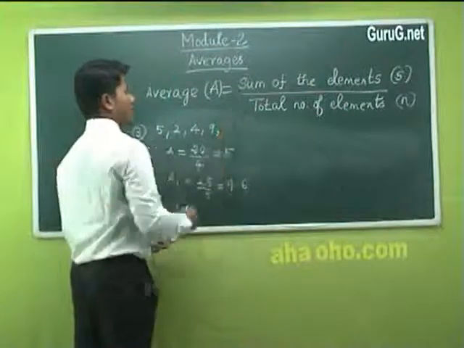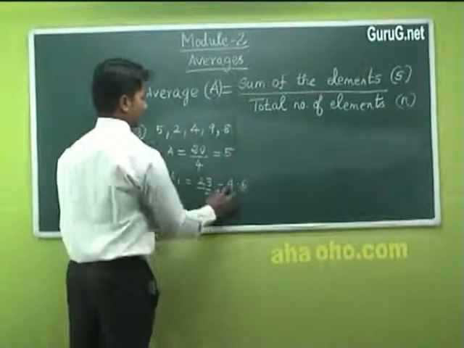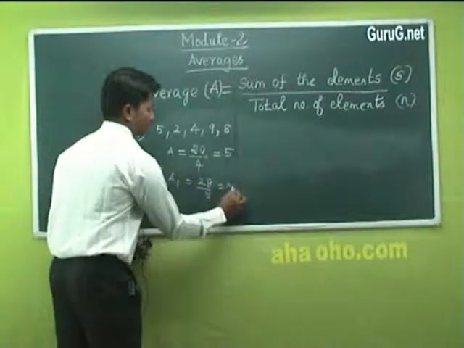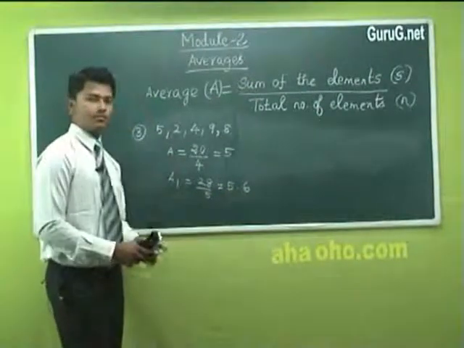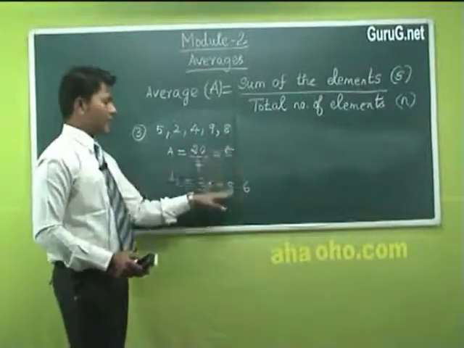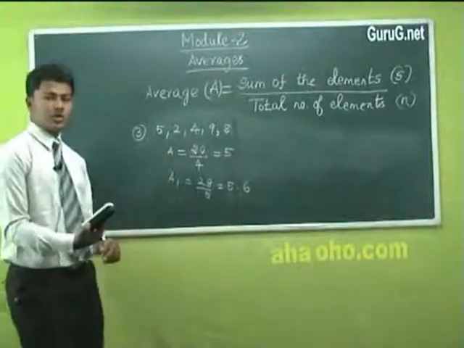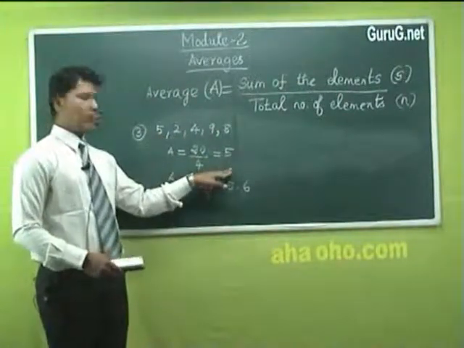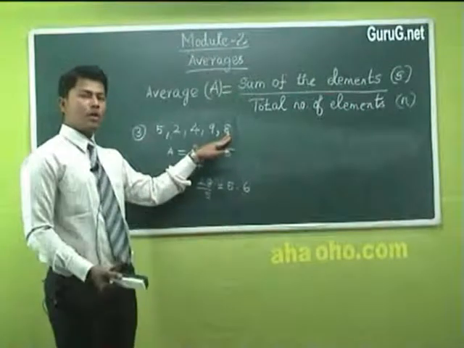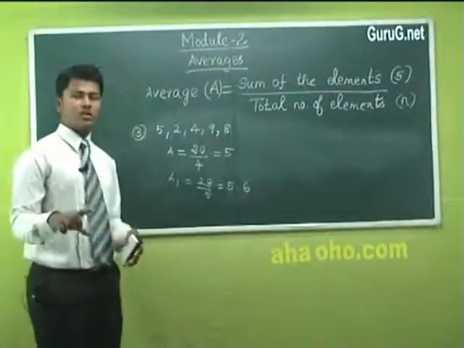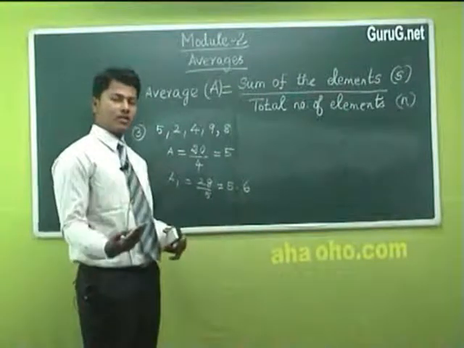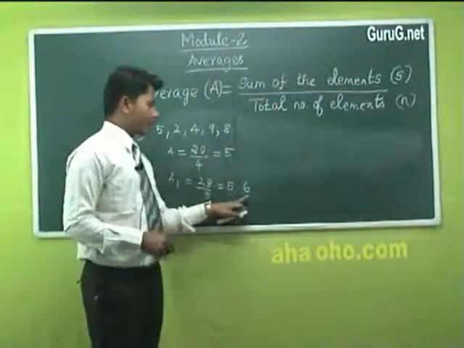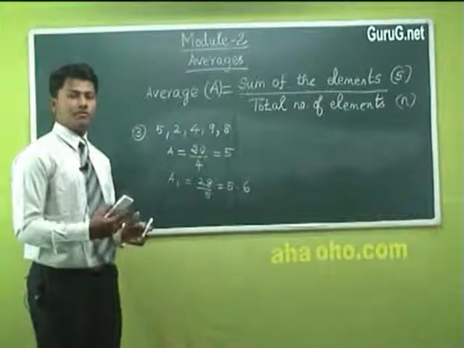Similarly, if you are adding a number greater than the average, say 8, the new average will be 5.6. The new average will be greater than the existing one. So you are given 4 choices and you are given this data. The average of 5, 2, 4 and 9 is 5. A new element, say 8, is added. What is the new average? First have a look at the answer choices, and if you find any answer choice that is equal to 5 or less than 5, you can straight away eliminate and arrive at the answer which is greater than 5.